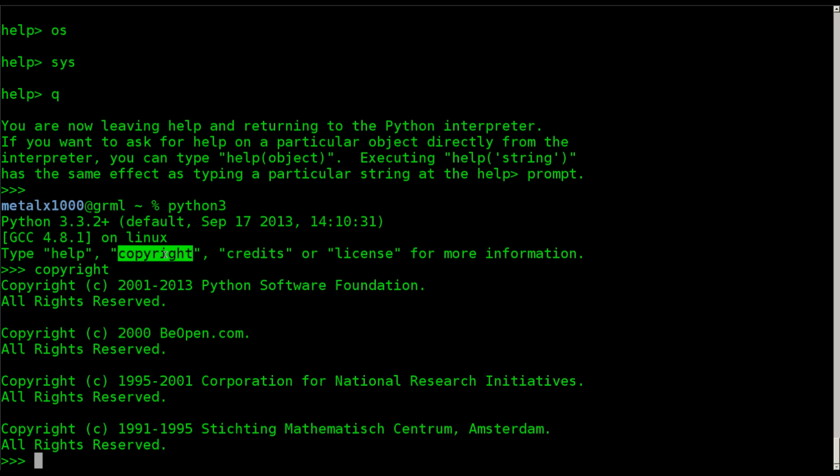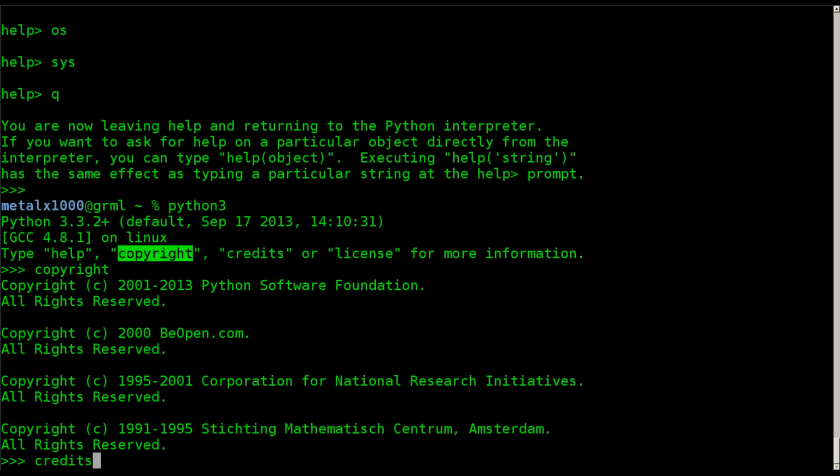Licenses just basically tell you what you can and can't do with it. And a common license would be the GPL license, which Python is not under, and we'll get into that in a minute. But the copyright says this person has the rights to what they've created, and the license tells you what you can and can't do with it. So we'll get to that.